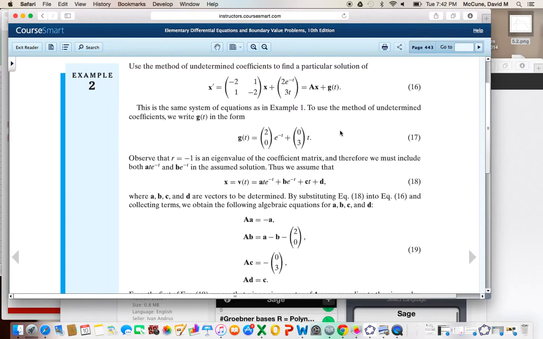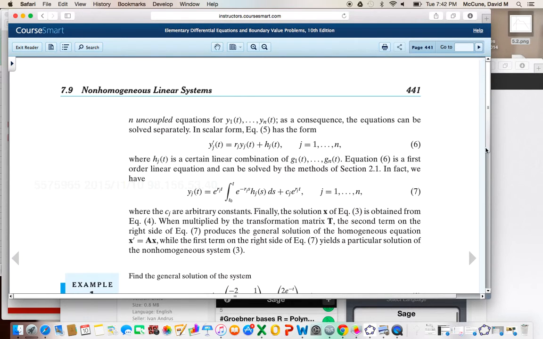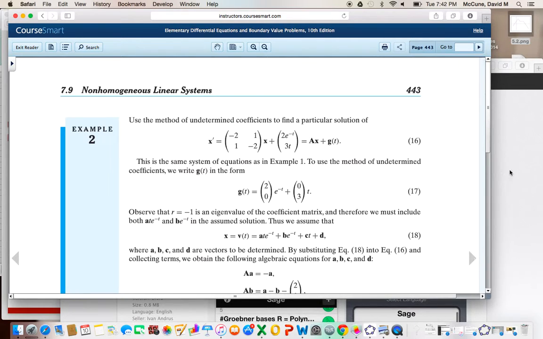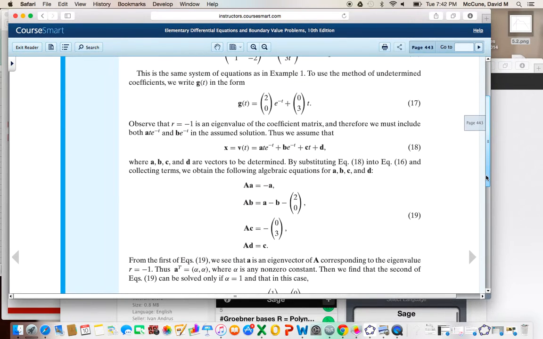So just like back in chapter 3, you might be tempted to search for something of the form constant times e to the -t as an undetermined coefficients guess. But just like back in chapter 3, you can't do just that because we already have e to the -t showing up in the homogeneous solution, right? Here's e to the -t showing up in the homogeneous solution. So if you already have it showing up there, you can't then make a guess of that in the non-homogeneous case. That is why the book does the same trick we did in chapter 3.